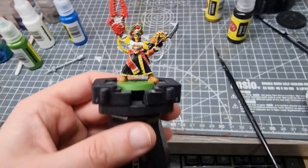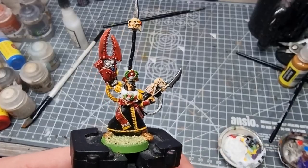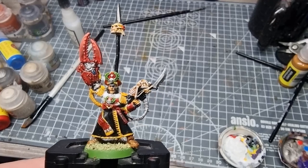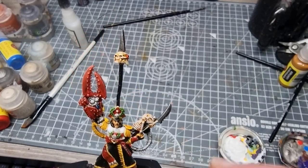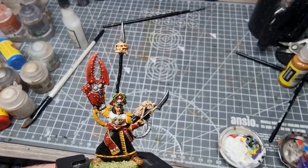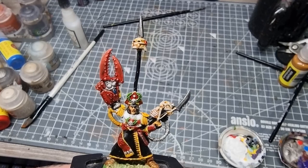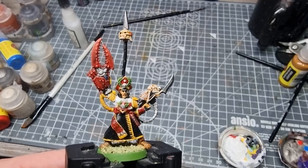By the power of the video, here he is finished. I wanted to get this video out as quickly as possible so I didn't spend too much time on him — gave him some washes. I'll probably come back in the future and give him some highlights. You can see the pole's a little bit bent and he's got a bit scratched up already, so I'll have to repaint some areas and definitely varnish him. It was the first metal miniature I've painted for a long time — I hate all the little chips you get on them. But yeah, really happy with how he's turned out considering it was a very quick job.